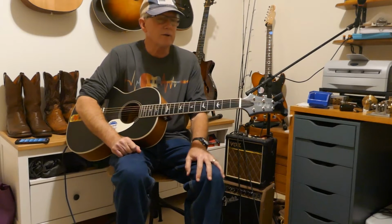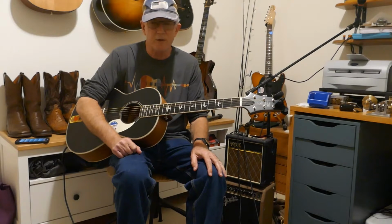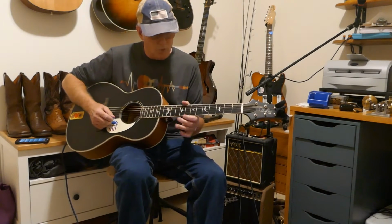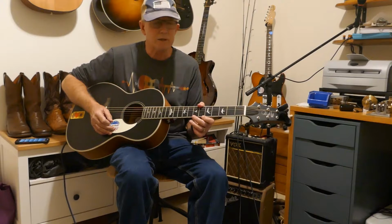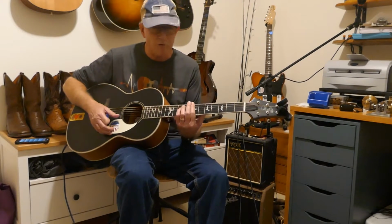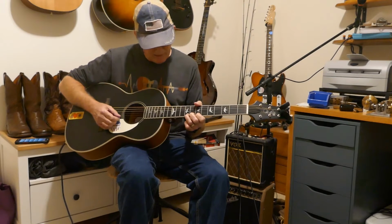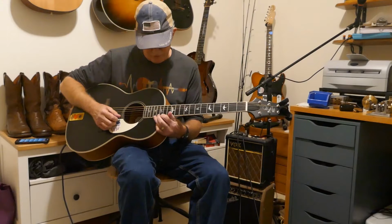What I'm going to try and do today is show you how to play an acoustic version of the guitar parts on the song Share the Land. I'm going to go over a couple of licks they do in the beginning, then I'll play the solo. In there I'm also going to go over the chords that are played in the song. So that should take care of it. And of course I'm using an acoustic.